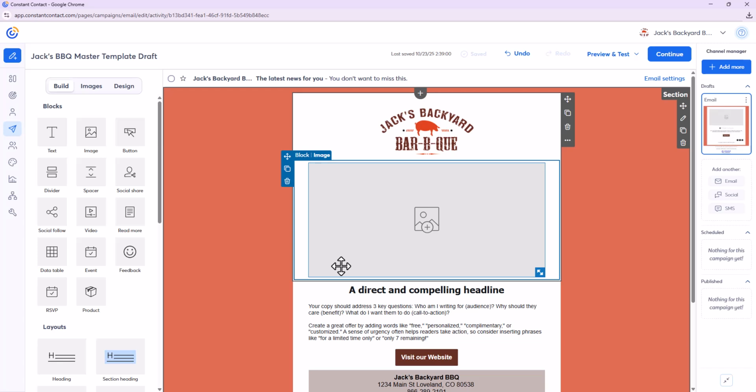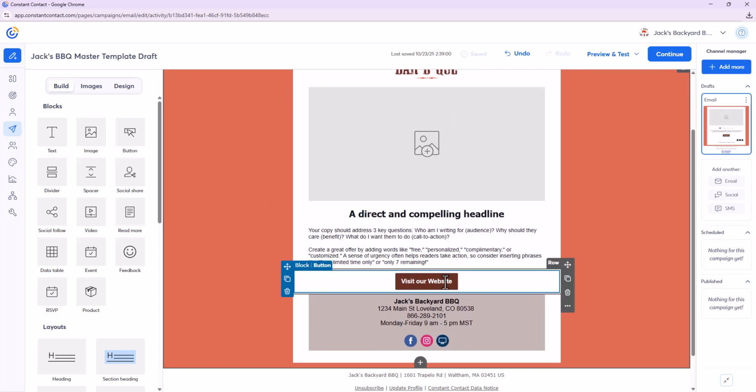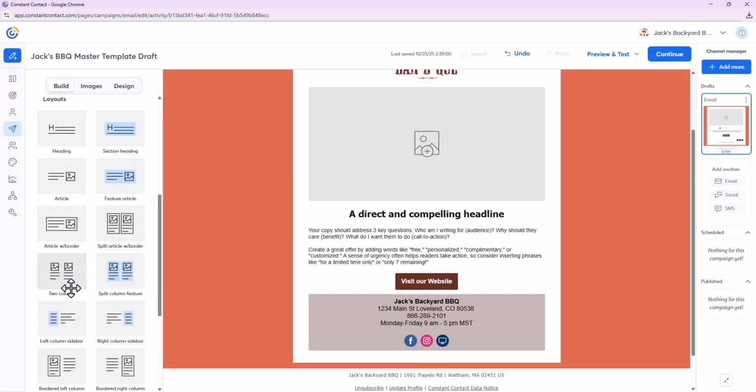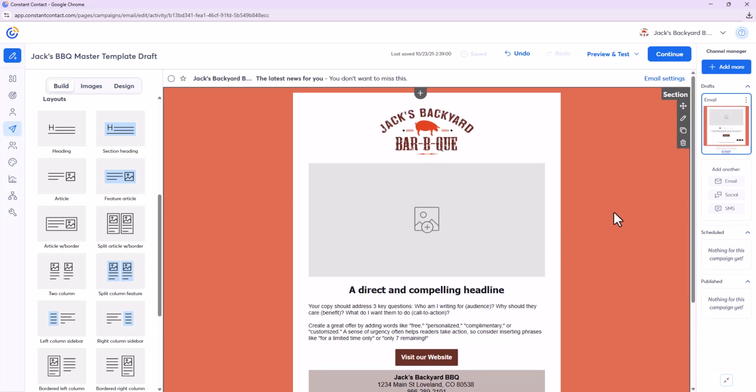Now, definitely think about your content, your goals, what sort of outline you want to have for your own emails as you're sending and making your email marketing plans. I'm keeping mine pretty simple, just so I have a way to drive them towards a call to action. But if you're doing a newsletter, if you have additional content to share, if you're planning on sending 2 or 3 articles at once, definitely take these layouts and click and drag in whatever you need into your template. You can definitely add more content if you need to.